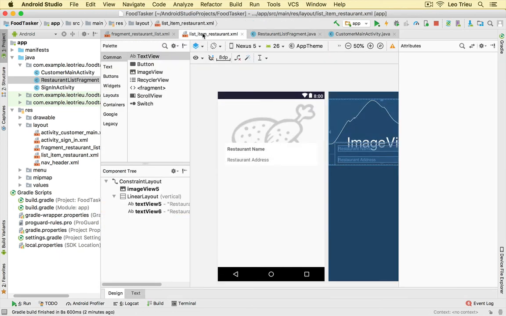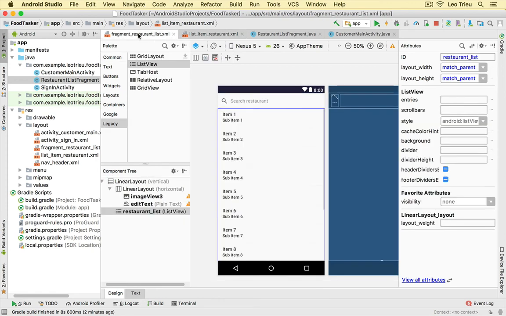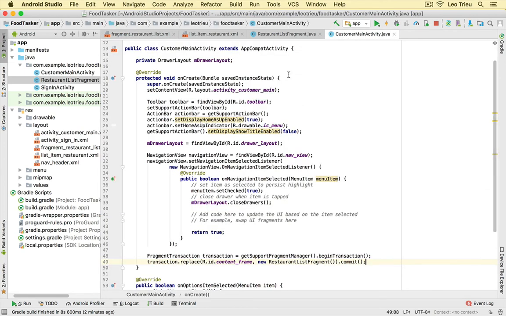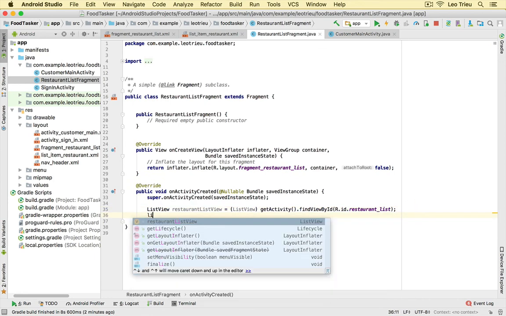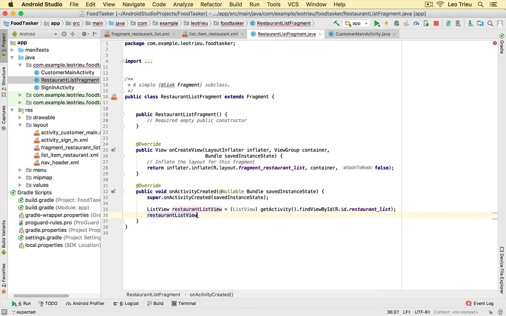If you remember, we got list item restaurant. Sorry, it's a fragment. Inside the fragment, you got the restaurant list, and here's the ID. All right. So let's go back here, and now we say, hey, that restaurant list view, just set adapter, and here we say new base adapter, and hit enter.